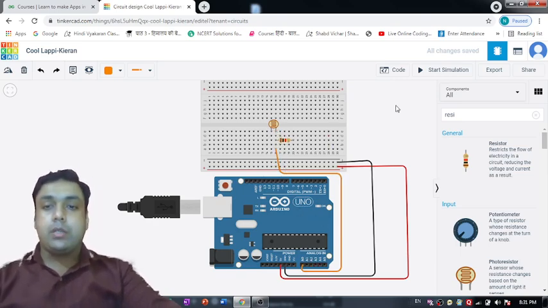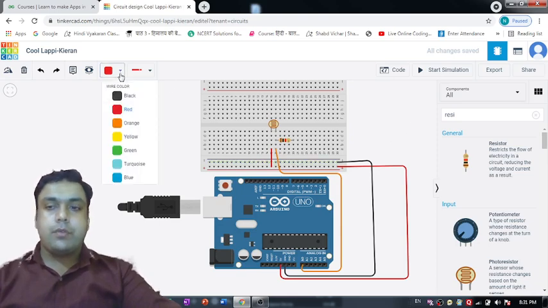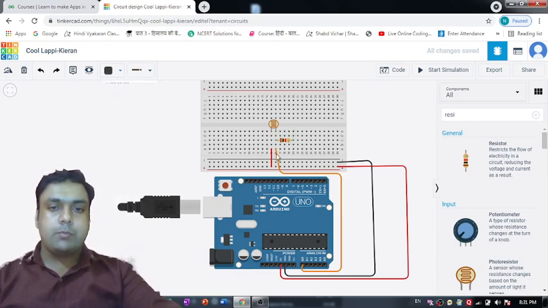Now what about terminal 1? So let's use this red wire and connect this terminal 1 to this positive terminal, right, of this breadboard. Fine. Now what about this resistor? We have connected it to this terminal 2. We need to connect it to this negative terminal also. So for doing that, we can make use of this orange color wire, or else we can use this black color wire, right? And I'm connecting this with this negative terminal.